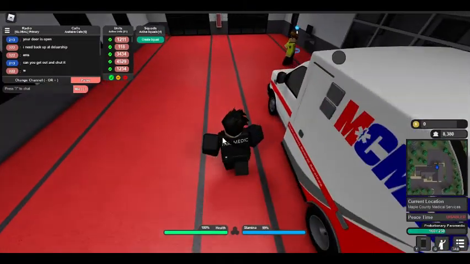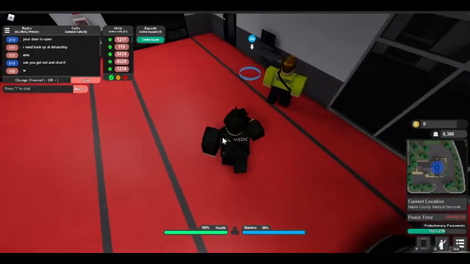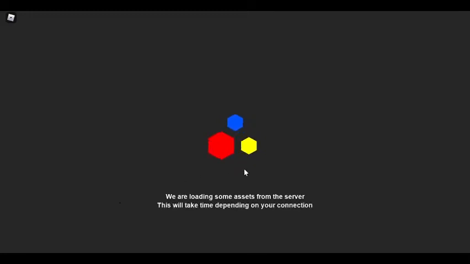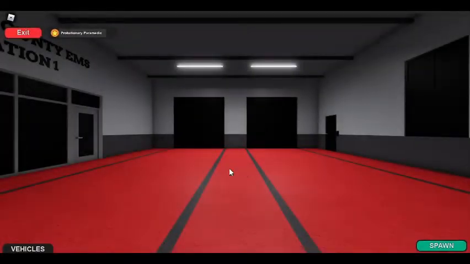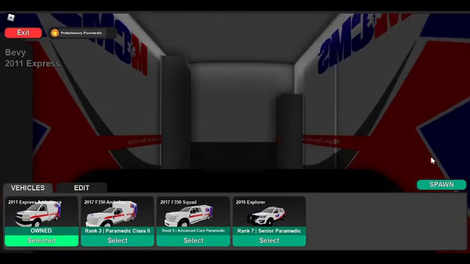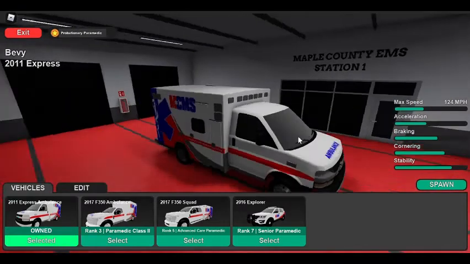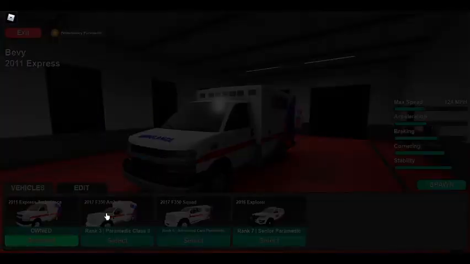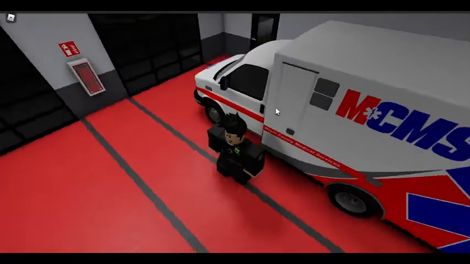Someone in there. Let's check out the vehicles. EV cars. Let's load the sets. Yeah, my connection's kind of bad. Someone needs backup. So we have this ambulance here looking quite nice. Looks old. I can't wait to get the F-350 ambulance. So we got our ambulance here.